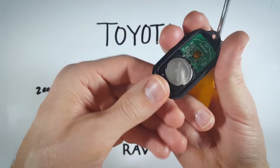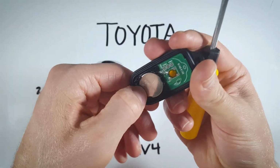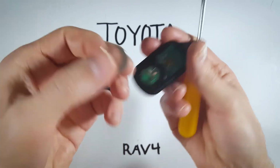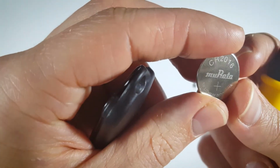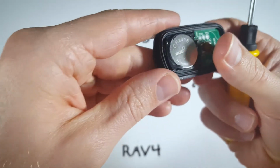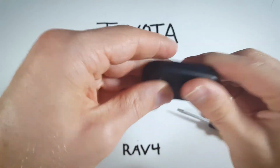our battery. And we do so by just pushing a little bit of pressure on the bottom of the battery. It will just click right out. Just push on the bottom with your thumbnail and get rid of your old battery, get a new CR2016 battery, and make sure the positive side is going face up when you put that in there. You just push it down into place. It's very simple. And we can just click the back of the device back on there.